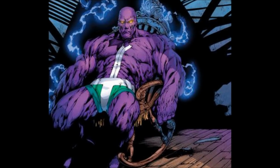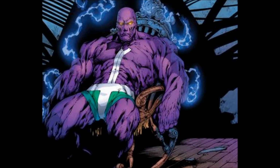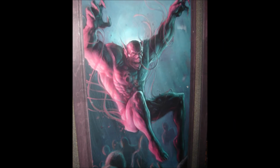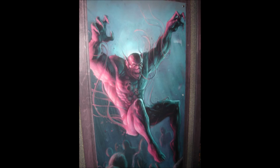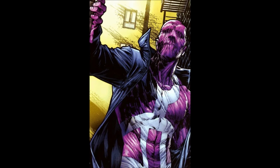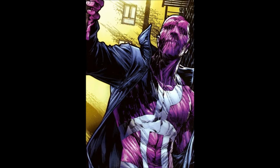One of Superman's greatest threats in the DC Comics is the villain known as Parasite. Now, there have been many different interpretations of Parasite, different characters have been this villain, but the one thing that stays the same is they all have the same ability, and that is to temporarily absorb the energy, knowledge, and superpowers from another being simply by touching them, which is why he is such a formidable adversary against Superman. One touch, and he can drain Superman of his powers, getting stronger for himself and weakening the Man of Steel.